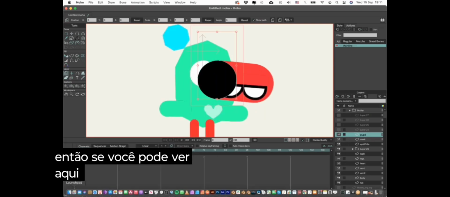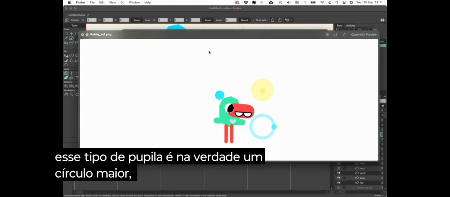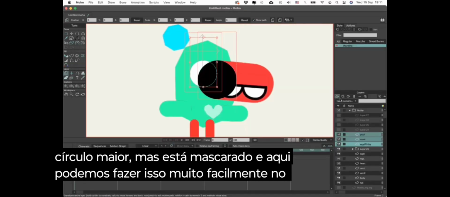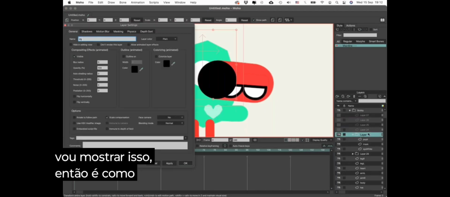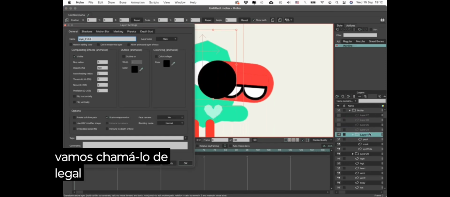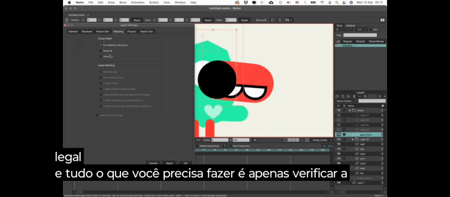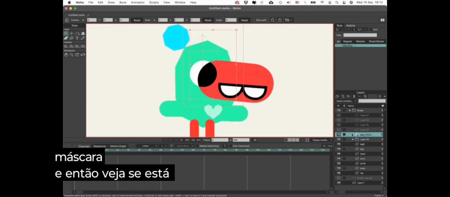If you can see here, this pupil is actually a bigger circle, but it's masked. We can do that really easily in Moho. Let's call it eye pool, and all you need to do is check on masking, and then look, it's masked.